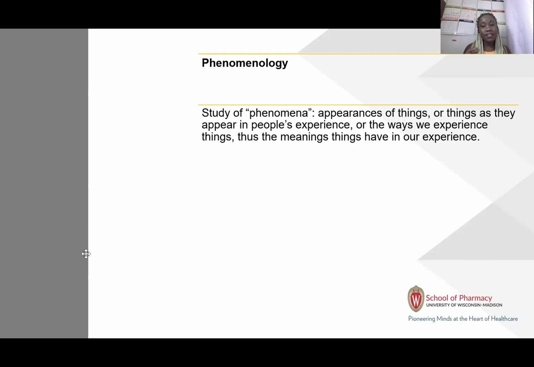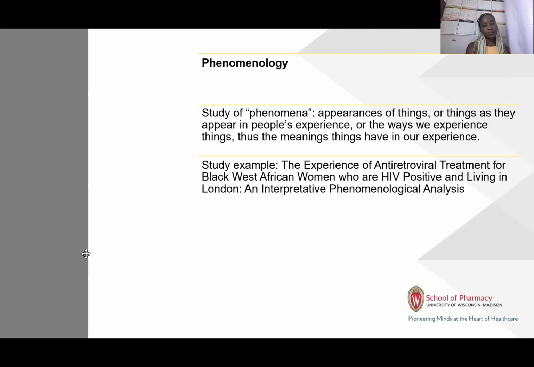So phenomenology is really a study of phenomena, and so the appearance of things, or how people experience things, the way we experience things and the way we derive meaning from our experiences. And so we see this, for example, this study looks at the experience of antiretroviral therapy, so HIV medication, for Black West African women who are HIV positive and living in London.